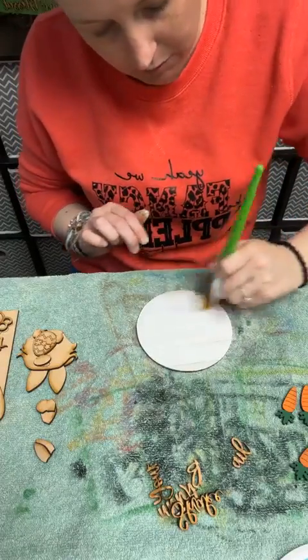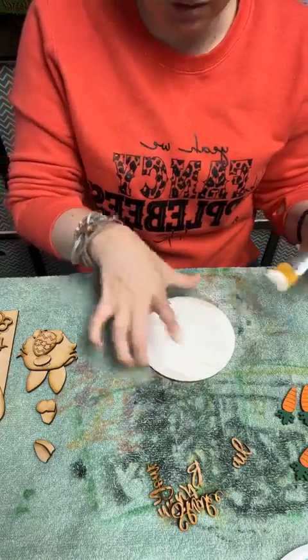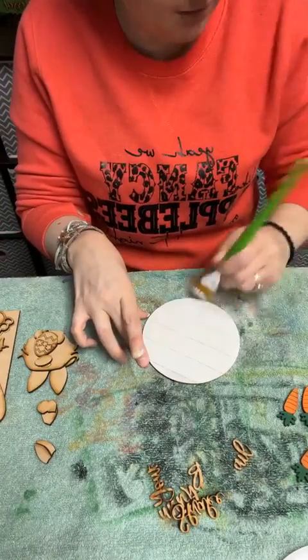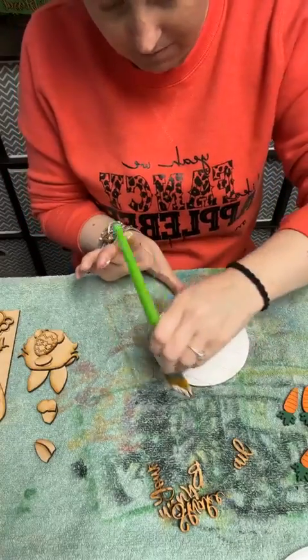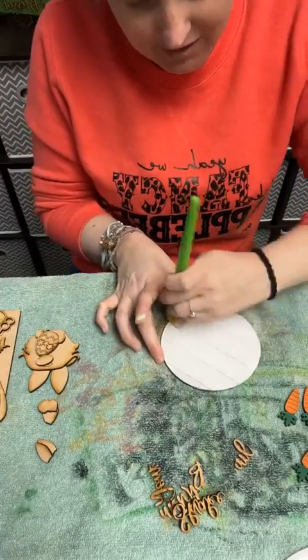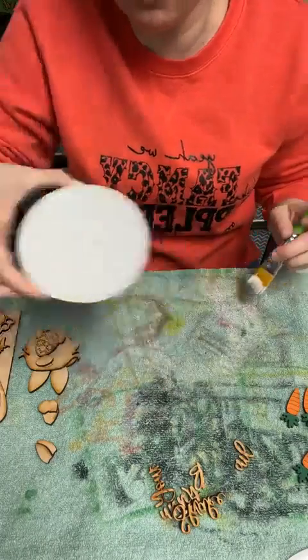I'm doing better than I thought I would with this setup. I thought for sure I was going to be spilling water all over the place and just making a big mess, because I'm used to going live with everything in the exact same spot every time. But it's not terrible. Okay, there's that piece.